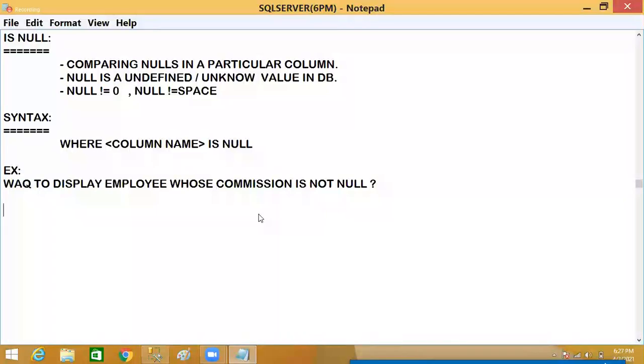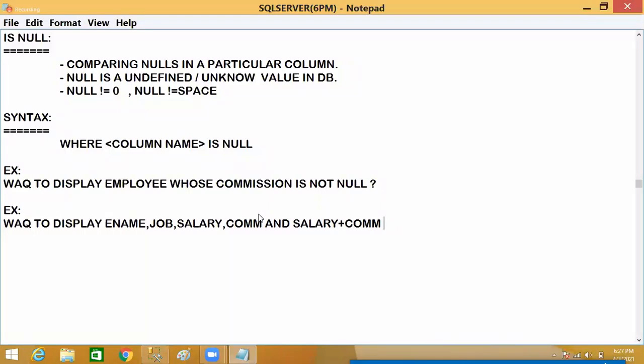And another problem is also there. What is the other problem? Let you see one more example. Write a query to display employee name, job, salary, commission, and salary plus commission from the EMP table whose employee name is, for example, Alan.